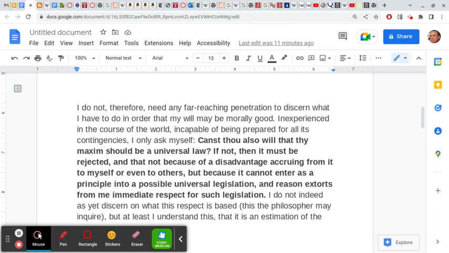I would argue that, yes, I could will that maxim that I articulated earlier be a universal law, and here's why. Because so and so and so and so, right? So you have to argue for things. You can't just assume that everyone agrees with you, or that what you say is obviously true. You have to argue. That's the important thing. Although there's no one right answer, either to what the maxim of action is or whether it can be willed to be universal law, you must argue for your position. That's what's important.